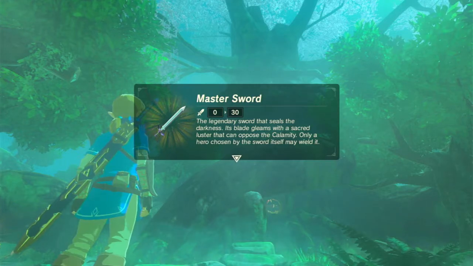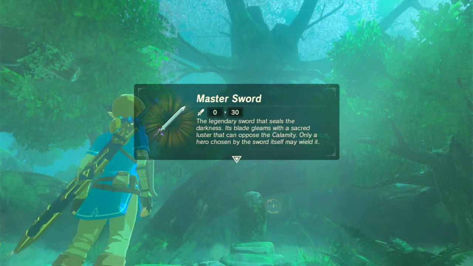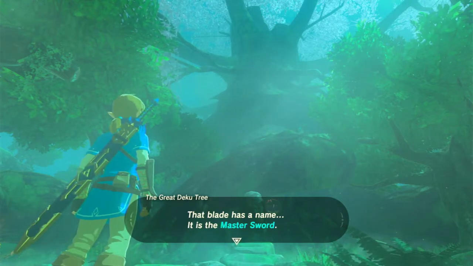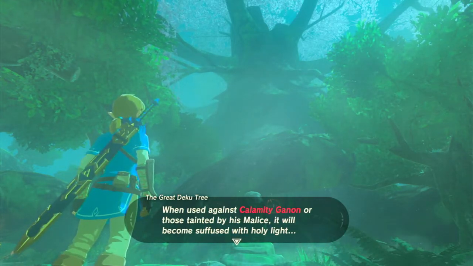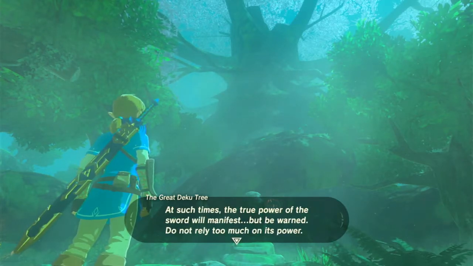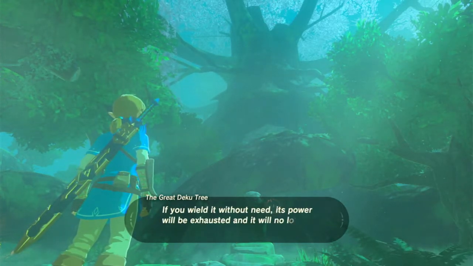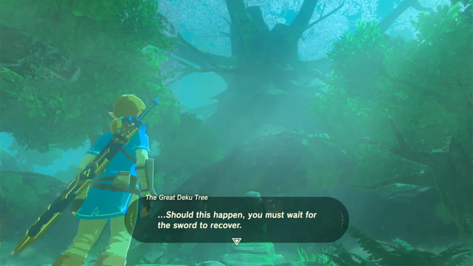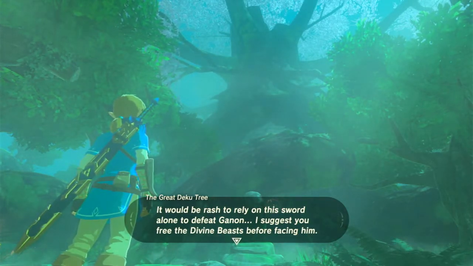Master Sword. The legendary sword that seals the darkness. Its blade gleams with a sacred luster that can oppose the calamity. Only a hero chosen by the sword itself may wield it. That blade has a name. It is the Master Sword. When used against Calamity Ganon or those tainted by his malice, it will become suffused with holy light. At such times, the true power of the sword will manifest. But be warned, do not rely too much on its power. If you wield it without need, its power will be exhausted, and it will no longer be of use to you. Should this happen, you must wait for the sword to recover. It would be rash to rely on this sword alone to defeat Ganon. I suggest you free the divine beasts before facing him.